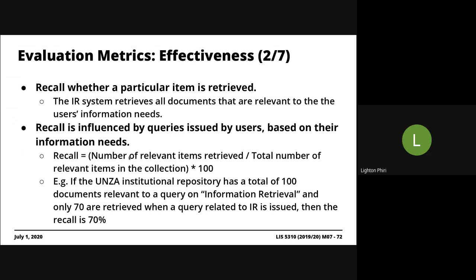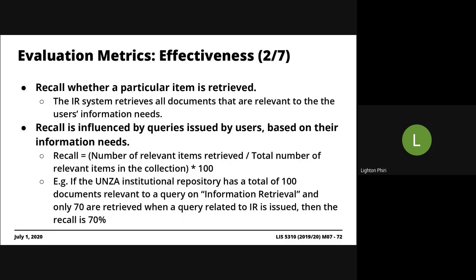So as an example here, we're saying the recall can be expressed using a formula where you're taking into account the total number of relevant results that are returned over the total number of relevant items in the corpus, in the entire collection. And because this is a fraction, it is multiplied by 100, and then the recall is expressed as a percentage. So a number like 20%, for instance, against 30% means that the result with the higher value signals that you have a higher recall.